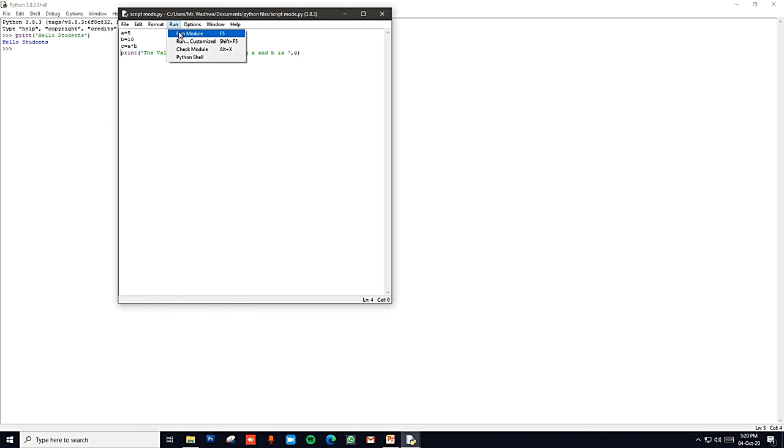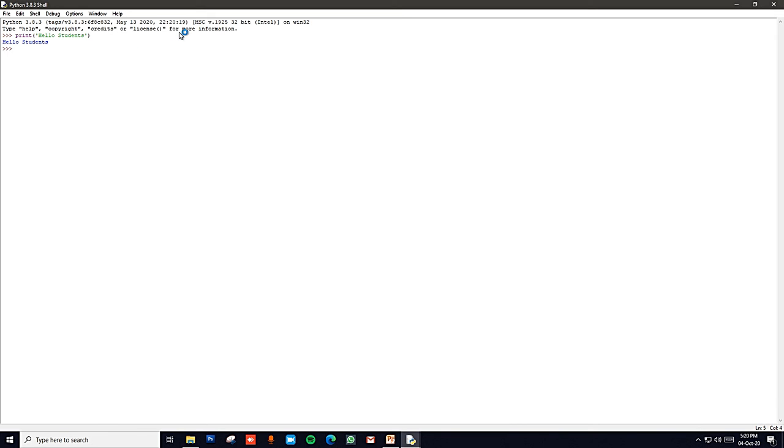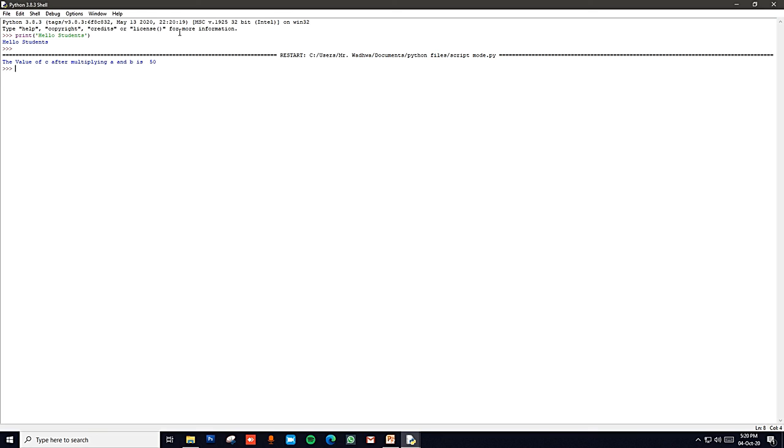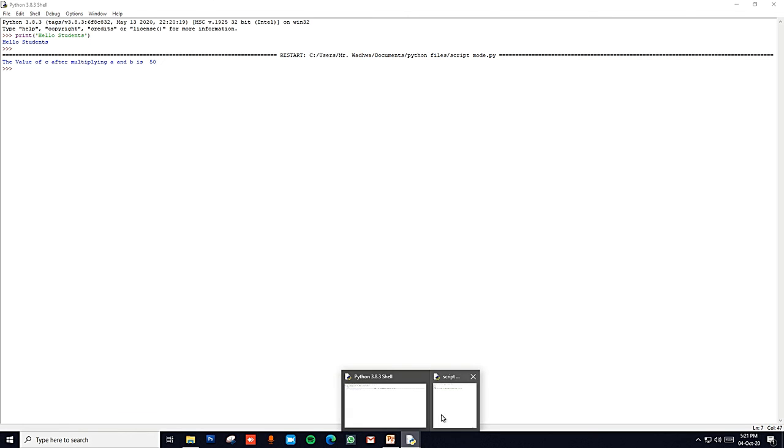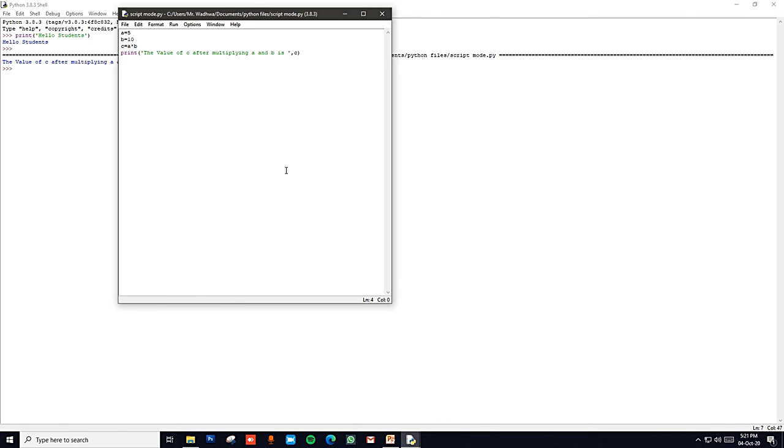Now I'll go to Run and Run Module. The shortcut key is F5. Now you see it will give us the value of c after multiplying a and b is 50. As simple as that. So there are two modes. Interactive mode will execute the statements one by one, whereas in script mode, we type in all the statements together at once and it will run also at once.